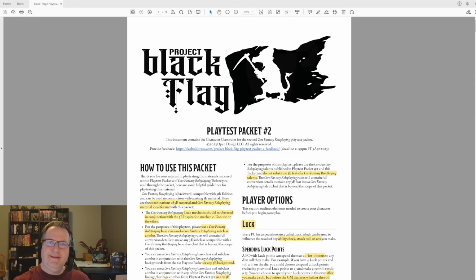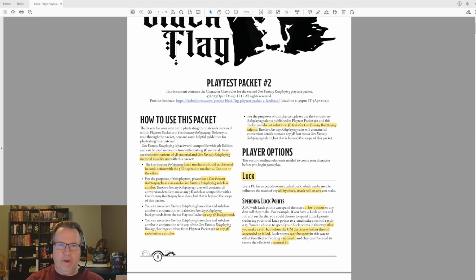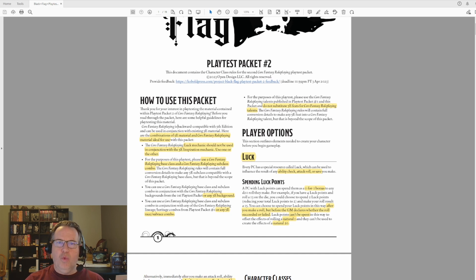Hello everyone. Let's take a look at the Project Black Flag playtest packet number 2, which just dropped. So in this playtest packet 2, we're getting some information about what parts of it can be used with 5e. So here it talks about luck replacing inspiration.